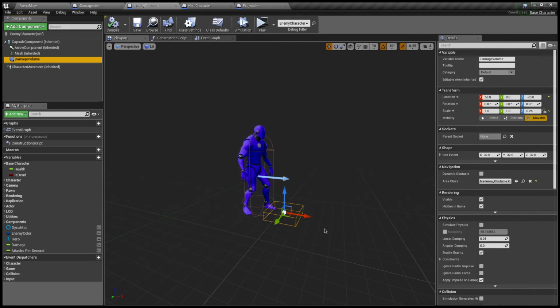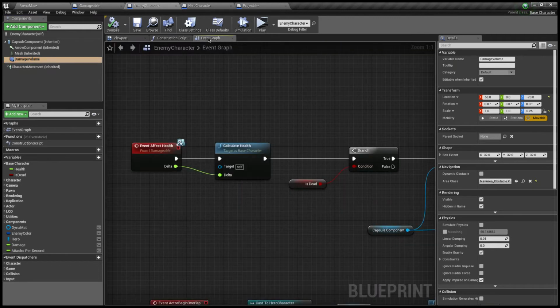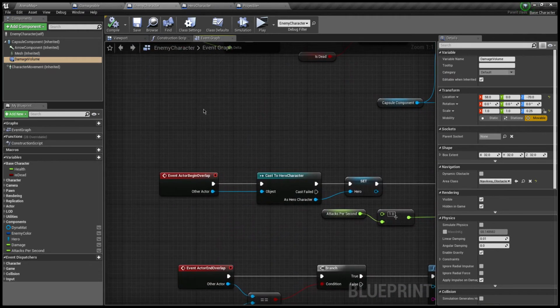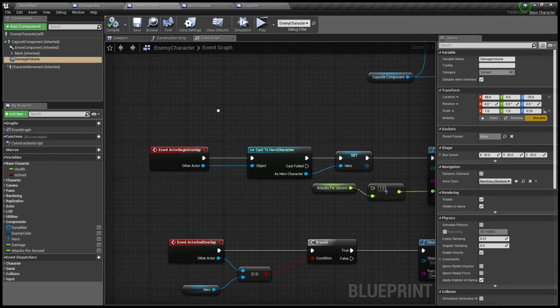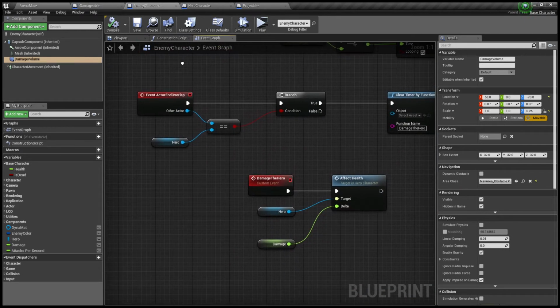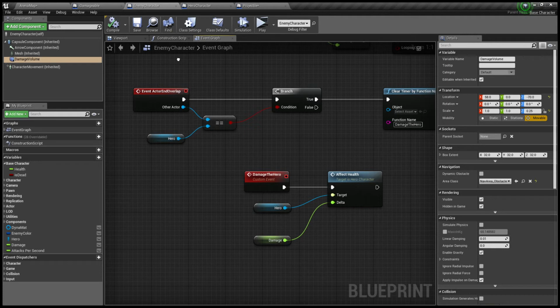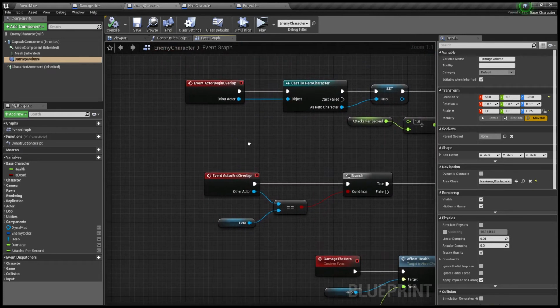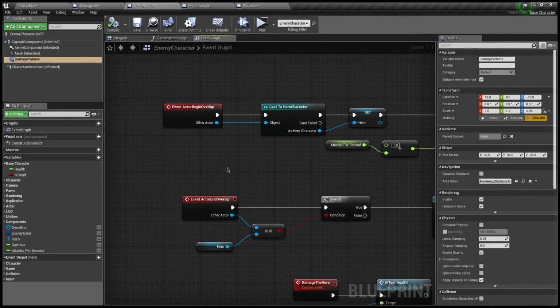So what we'll need to do, back in the event graph, is start with event actor begin overlap, and from other actor we'll cast to the hero character.